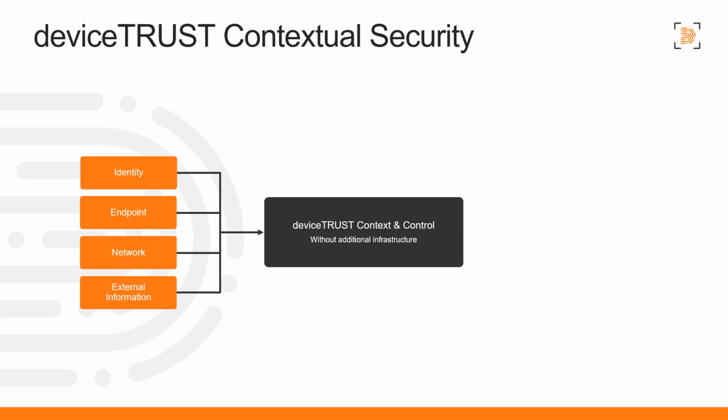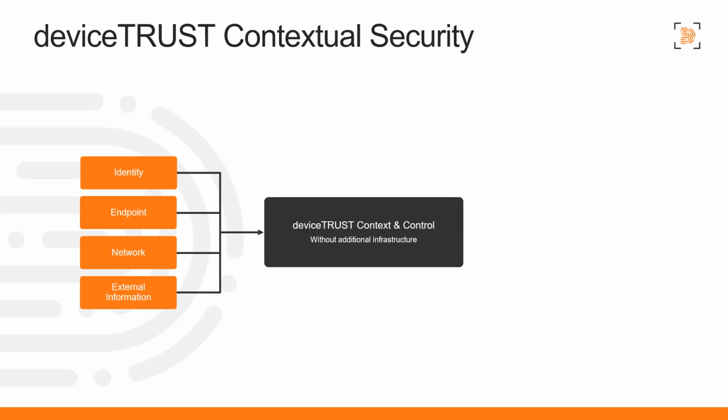So just imagine your user logs onto AVD. You define which information will be gathered. If it's identity related, endpoint, network, external, whatever information you want to get, you create the set of information that's gathered, and that's considered the context of the user during access, or of the access.